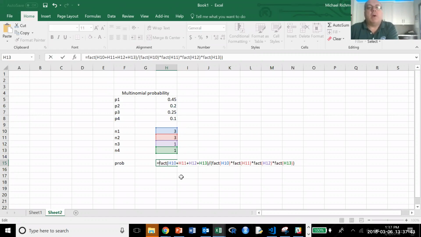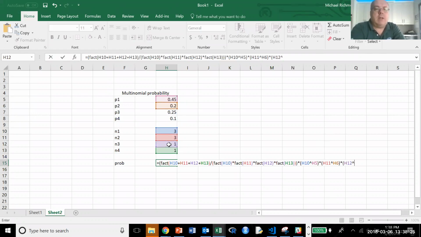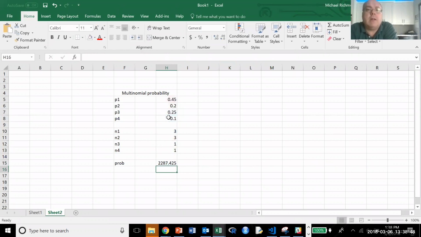Last but not least, I'm going to put parentheses around the whole fraction because I want to calculate that fraction first before I start multiplying it by, and I'm going to do parentheses here also, so it's going to be 3 raised to the 0.45, close parentheses, times 3 raised to the 0.2, close parentheses. Whoops, I missed a parentheses in there somewhere. So I need a parentheses right there. Times, open parentheses, 1 raised to the 0.25, close parentheses, times 1 raised to the 0.1, close parentheses. Okay, hopefully I haven't made any mistakes here. It's going to be pretty small. I'm going to tell you right now, it's going to be pretty small. Okay, hit enter. That's not right.